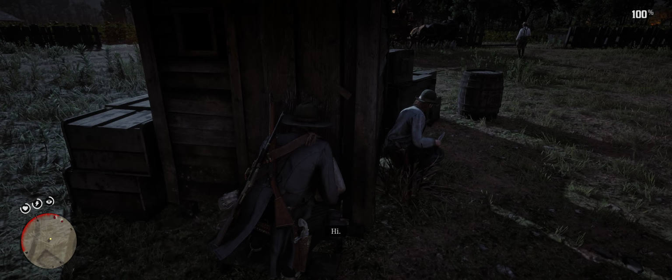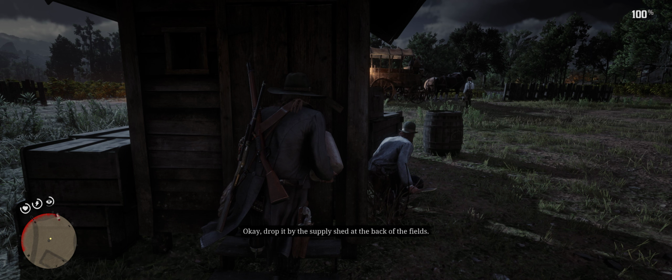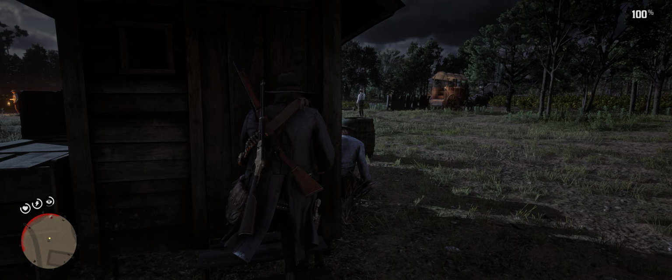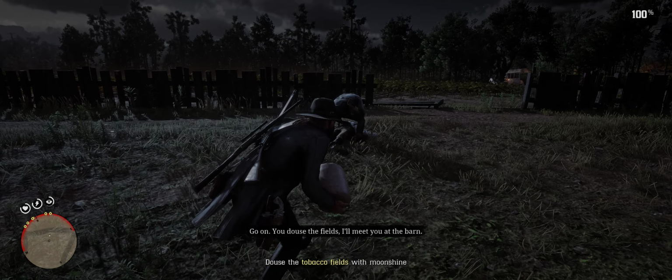Oh, hey. Well, I thought the wagon already arrived. This one didn't. Strange. So, what you got there? Tools, payroll. Okay. Drop it by the supply shed at the back of the fields. Sure. See you later. You hear that? Payroll. Yeah. Let's get this job done first, okay? I'll take care of this fella. Go on. You douse the fields. I'll meet you at the barn. Try to stay out of trouble.